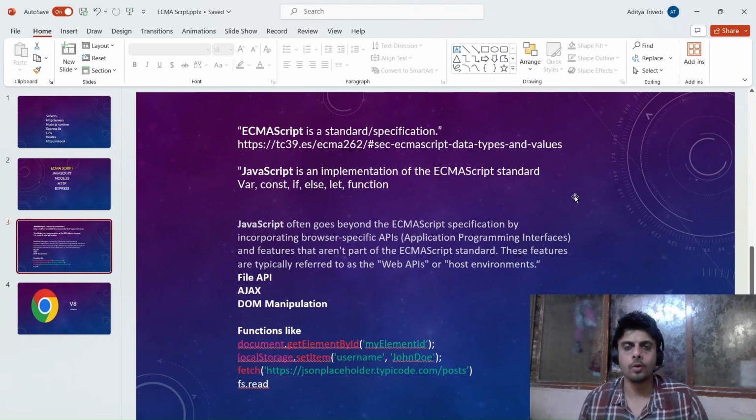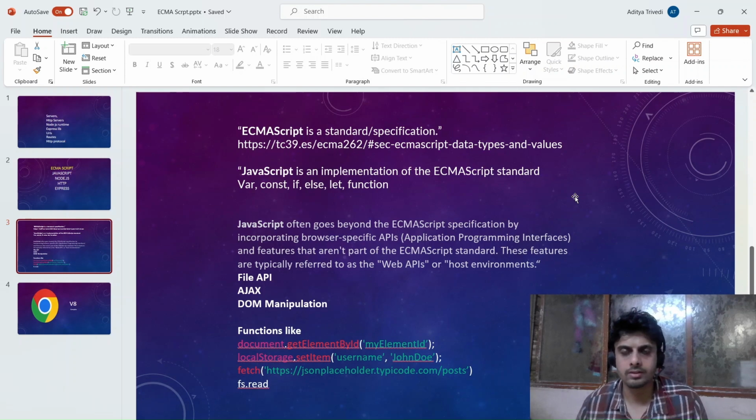Because we observed that these additional functionalities were used frequently while we were creating websites, and the developer needed these additional functionalities frequently while creating the websites. Hence these frequently used additional functionalities are called web APIs. And what are the commonly used web APIs which we will generally use while creating websites?